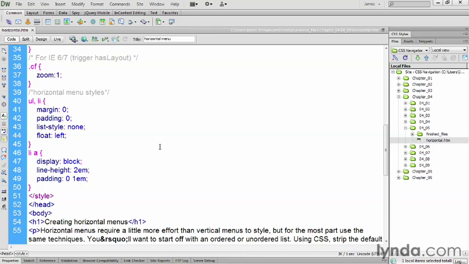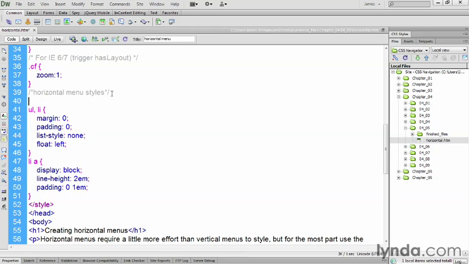Now, the first thing I want to do, I'm going to revisit that nav selector that we created earlier. If you remember from looking at the finished version of the horizontal menu at the beginning of this chapter, it has a two-toned bar, a lighter orange color and that darker brown color underneath that. So to start that, use the nav element. Remember, that's the very top parent element for our menu.